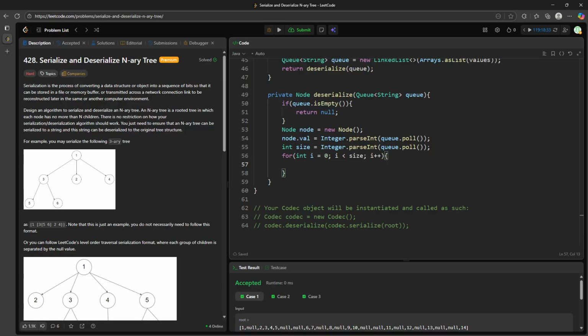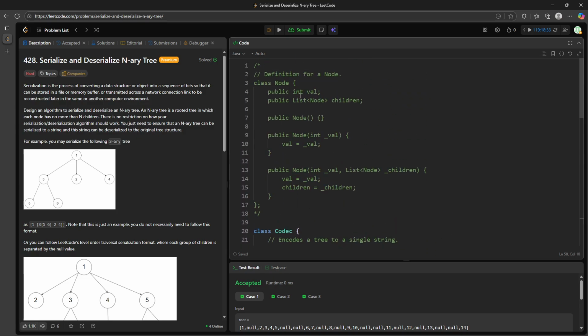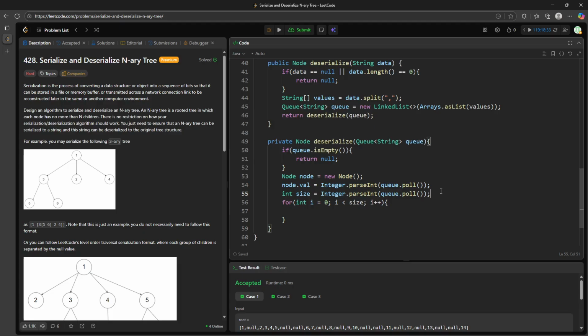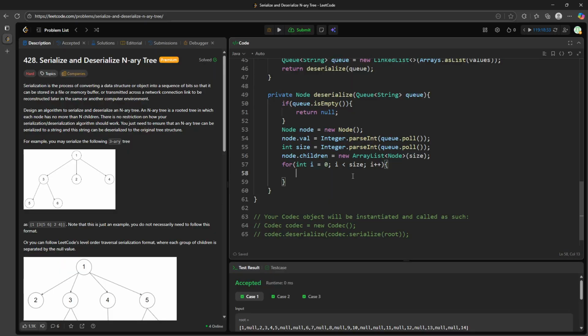So before we do the recursion, we need to declare the children, right? So it's going to be a list of Node for children. So node.children, the node has been declared, right? So node.children will become an ArrayList, and then the type is Node, and the size will be exactly the same size from here, so you don't go out of bound. And then you'll just basically say node.children.add, and then you pull from the queue, right?